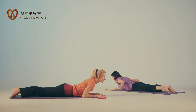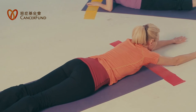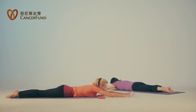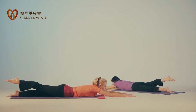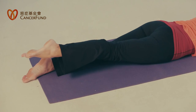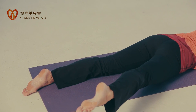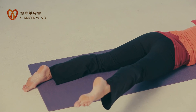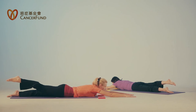Now, straighten your arms, straighten your legs. And let's keep arms still. Lift only your right leg a little bit up. It is more long leg than high leg. And just go to the side. Out, parallel to the floor, center in. Out, in, out, in. Last one, in.